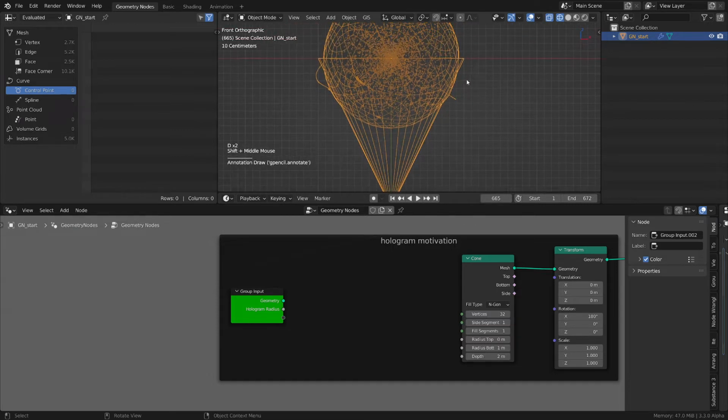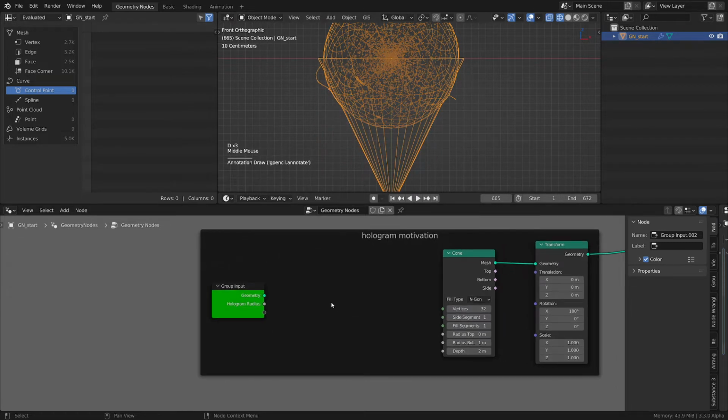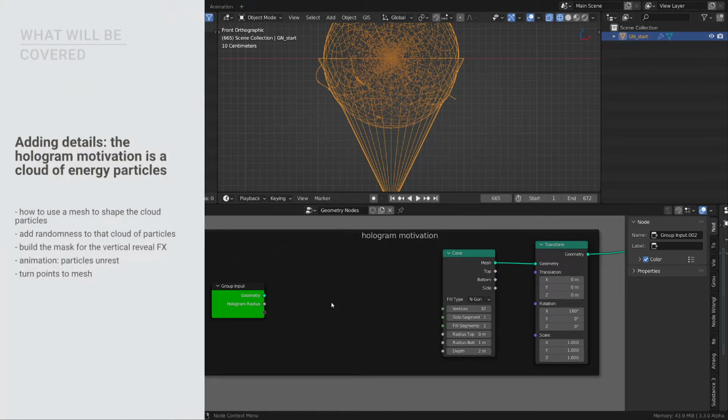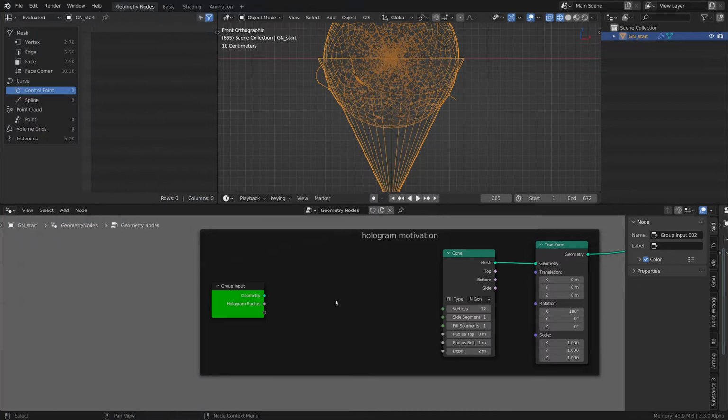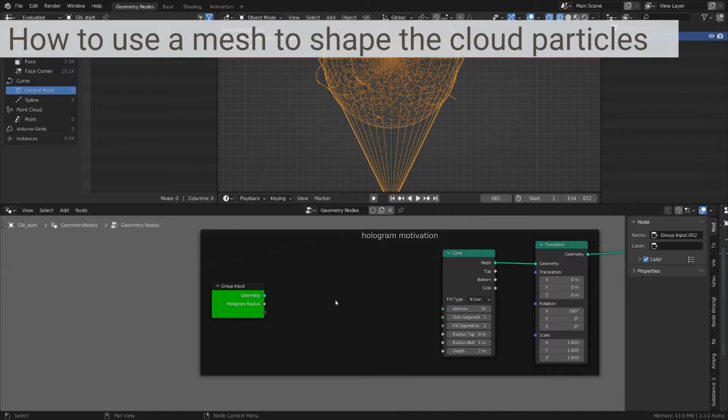Then we will use this shape to distribute points on the surface. We will make then points go towards inside to fill the volume, and then we will do the other stuff that I showed you in this. I'm going to show you here. This is what exactly we will be covering today. So let's start by doing this part, and then we will do the distribution.